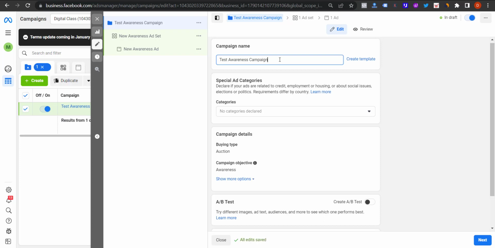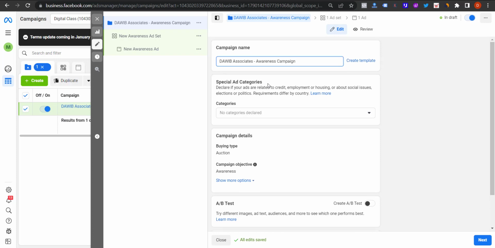So, for instance, if I'm running the campaign for a training firm, Dawib Associates, I'll use Dawib Associates, which is the company name, and I'll put a hyphen, then the objective of the campaign, awareness campaign.